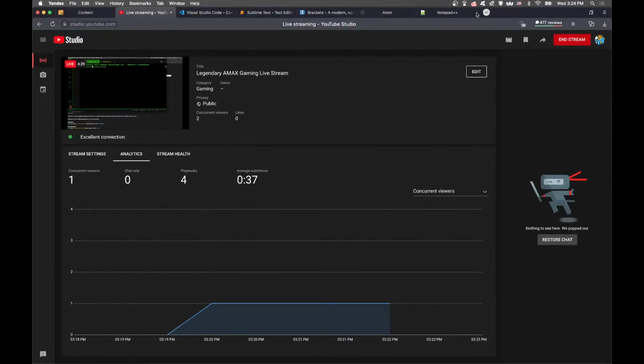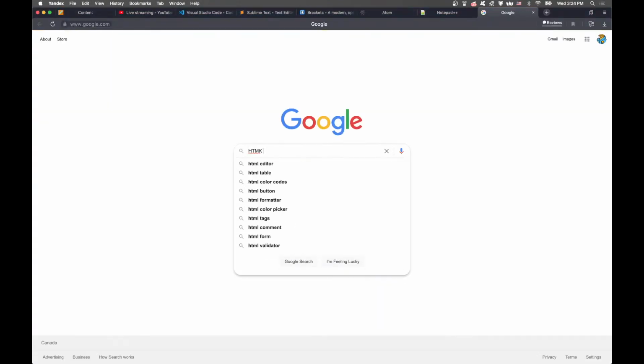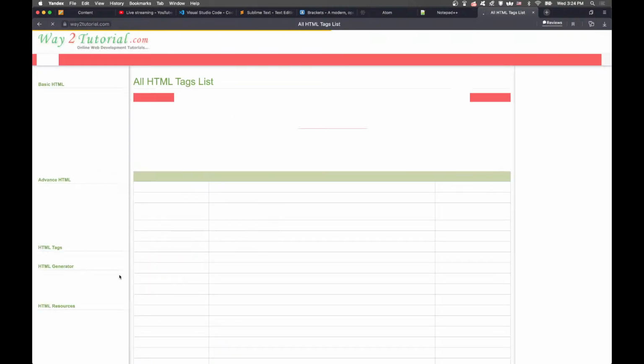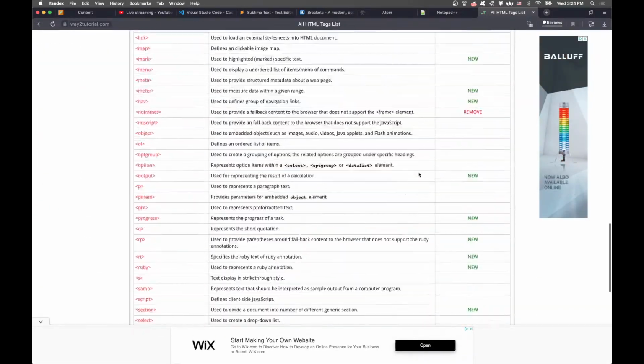And we can take a look at something like this. All HTML tags list. So these are all the HTML tags, okay?